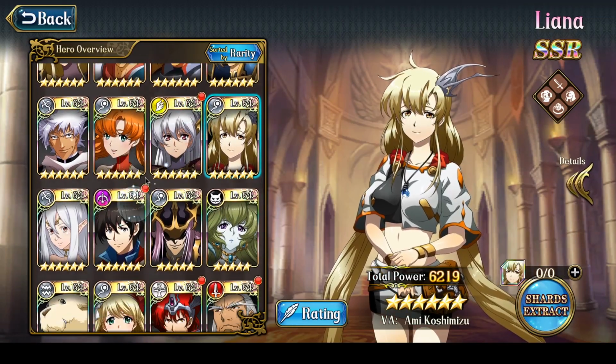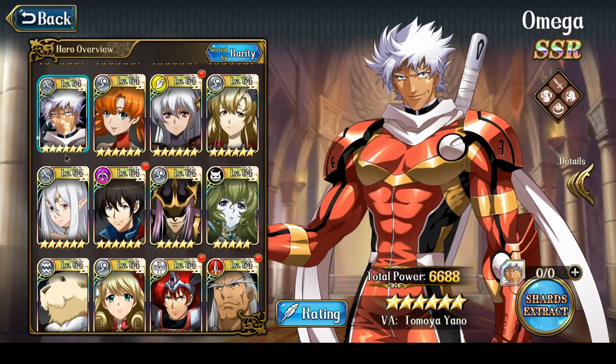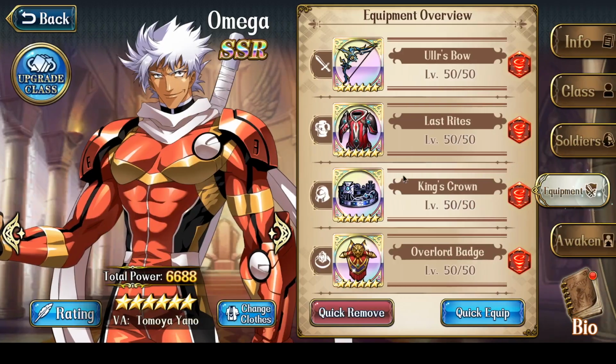By comparison, Zerida's existing King's Crown, I think it has hit point boost and attack boost. Yeah, 11% hit points, 4% attack. It's missing out on the defense, but still a very solid one. So they both have very good enchants on their King's Crowns, right? Hit point buffs and hit point buffs.